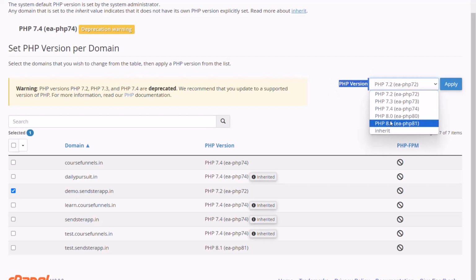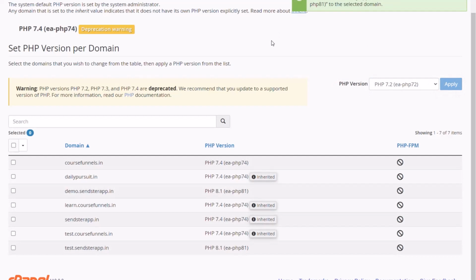Right now, it is set to PHP 7.2, but if you expand it, you will see PHP 8.1 along with several other versions. If you've got a version that is later than 8.1, that's fantastic. You can select that or select minimum PHP 8.1. Click on it to select it and then click on Apply to save this. That's it. You're done.